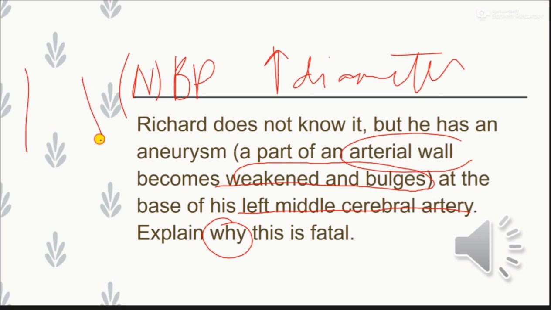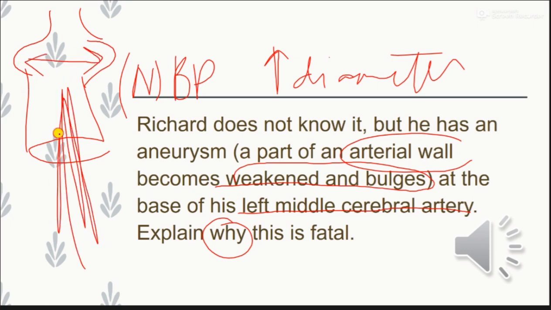So, kumbaga malapad na yung wall mo. So, yung force, again, yung force na ina-apply mo doon sa mahinang part. For example, ito yung mahinang part, yung lumaki siya. Is greater than at other points along the blood vessel. So since greater daw yung diameter niya, yung force, yung puwersa, mas greater dyan sa part na yan. Okay? Parang ganun yung simple explanation. So the greater kasi yung diameter mo, greater rin yung force na matatanggap mo. So what will happen is the weakened vessel will bulge even more.